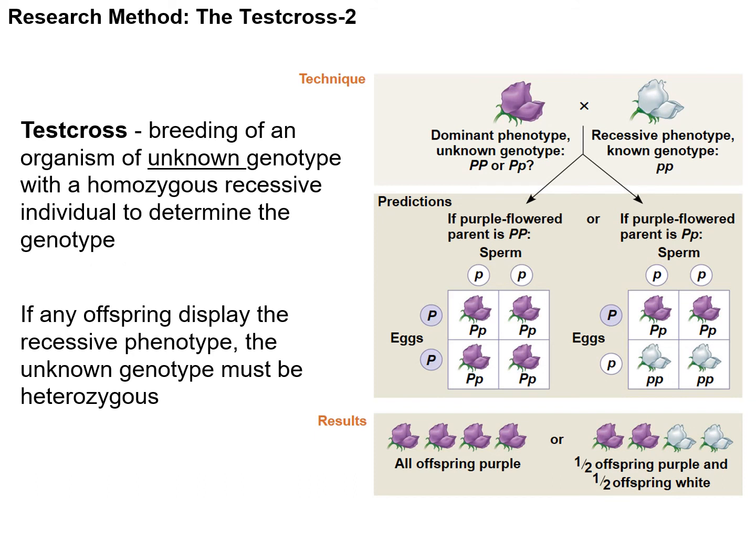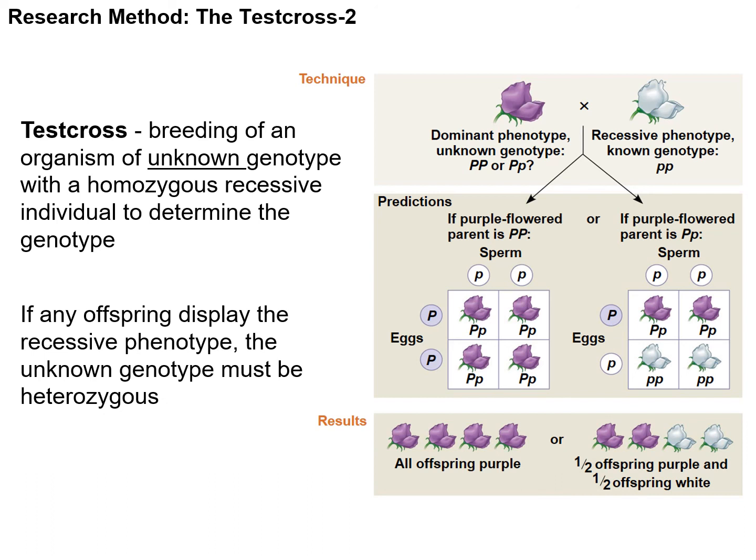Well, Mendel devised yet another tool called the test cross in order to determine the genotype of an organism showing the dominant phenotype. In a test cross, the individual with the unknown genotype is crossed with a homozygous recessive individual expressing the recessive trait. So for this particular example, the purple flowered plant is crossed with a white flowered plant. The Punnett squares shown here show the two possible outcomes of the cross.